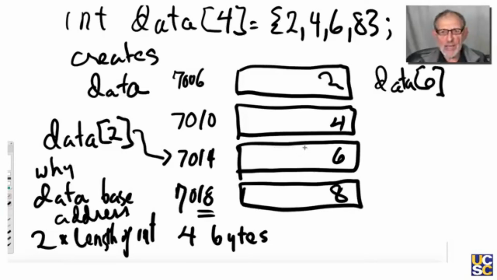So an address calculation for an array in C is the base address plus the offset, the index, times the size in bytes required to store that individual data type. And that's what we mean by address arithmetic.